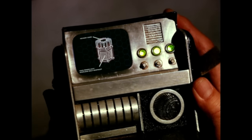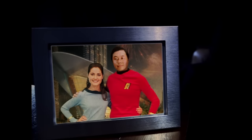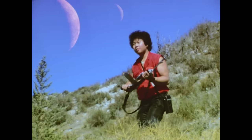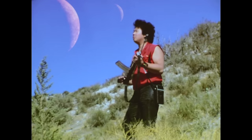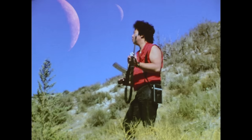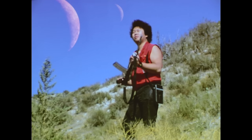It has been nearly a year now since I took my leave from Starfleet. As hard as I try, I still can't forgive them. Or myself. For my fiancée Catherine's death. Despite my personal feelings, I am still a Starfleet officer. It is my duty to find the source of this signal and keep it out of enemy hands. I can only hope that Starfleet gets here before they do.